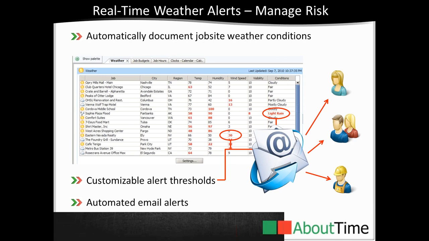The customer that actually really drove us to develop this functionality was out of North Carolina, but they do crane work and rigging and steel erection in 45 states throughout North America, and they don't know from one day to the next when there's a high wind warning in Toledo, Ohio, or Santa Monica, California, or Austin, Texas. But with this dashboard, they were able to identify those things. And so they would know as quickly as the crew did when weather was changing or was a concern for their cranes to be in the air. So again, very directly tied to risk management.